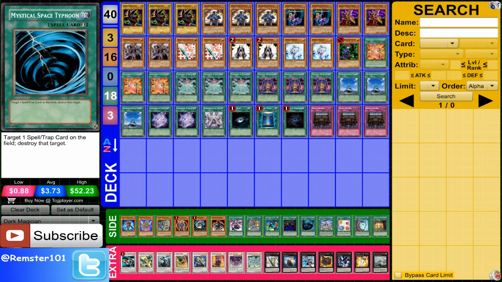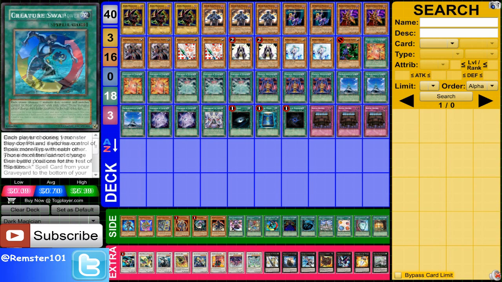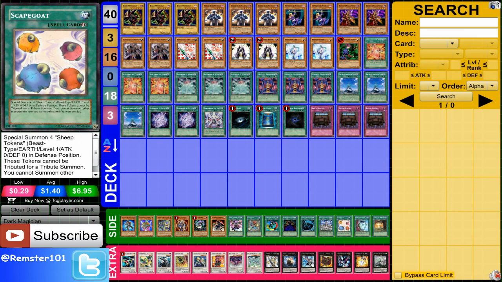And MST, like I said, not really focusing on MST because I have other things to deal with spells and traps, but obviously if you don't have as much as I do, you're going to need to run MST. For a more spell counter based deck, obviously Magical Citadel is very useful, so you definitely want to use that in place of a Spellbook field card if you're not running Spellbooks. Scapegoat, this is definitely a weird choice card. It could be used with Magical Dimension because you contribute a token, which is kind of nice, but I'm not really sure if I want to run it.